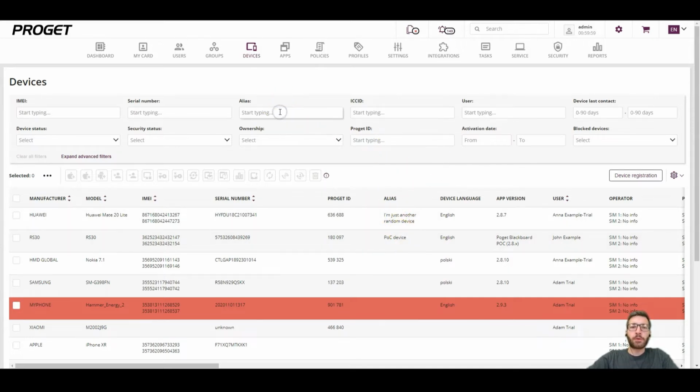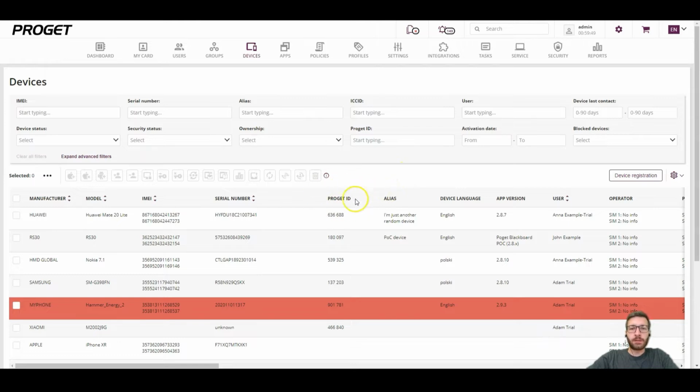You can use our filters to search for the devices, and of course, you can use our classic search bar for that as well. So, for example, here is a device. Find me, please. It's available for you, so this will make your life a bit easier with our solution.